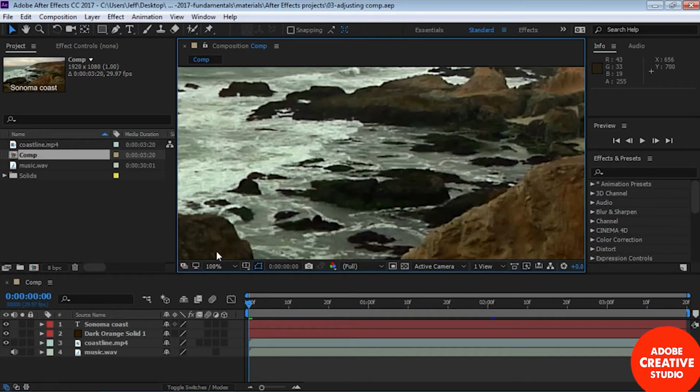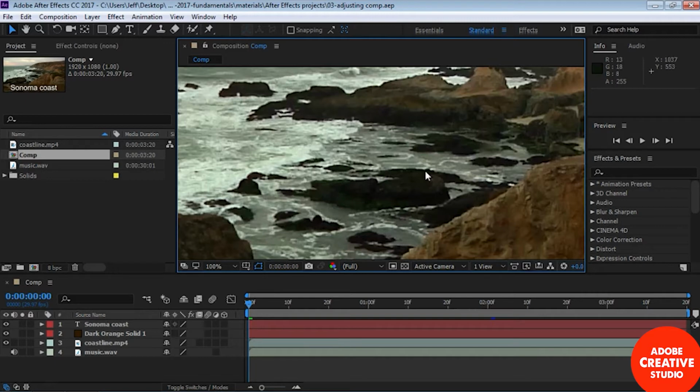I can also describe an area to zoom in on by simply clicking and dragging, and it'll zoom to that area. If I want to zoom out, I can hold the Alt or the Option key and click and zoom out like that. And keep on zooming out until it gets really small. I'll go back to fit by doing Shift-slash.